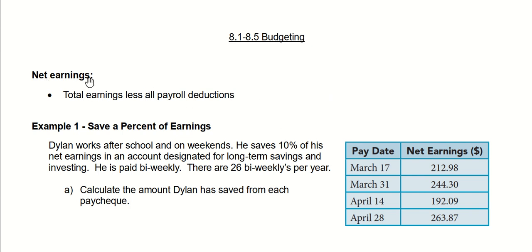So, what is net earnings? Net earnings is the amount of money you're collecting minus all the deductions. So, for instance, if you're a teacher, you're paying teaching dues, you have to pay insurance, you have to pay a lot of things. So those are expenses. So net earnings is the total money I'm pulling in minus the money that's coming out. And whatever I get back, that is my net earnings. That is what jumps into my bank account every pay period.